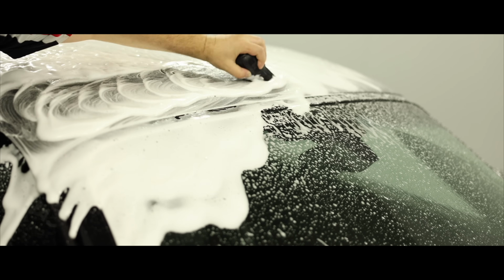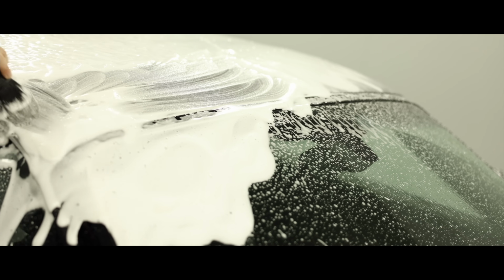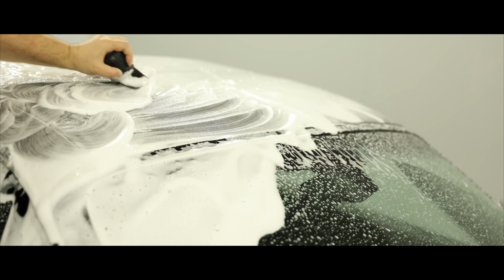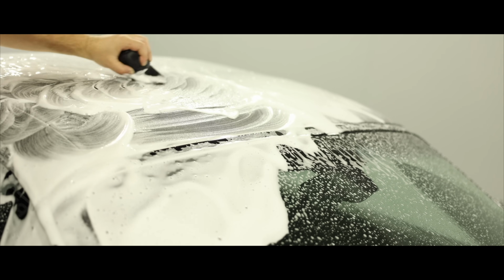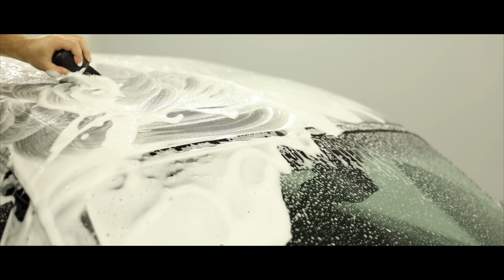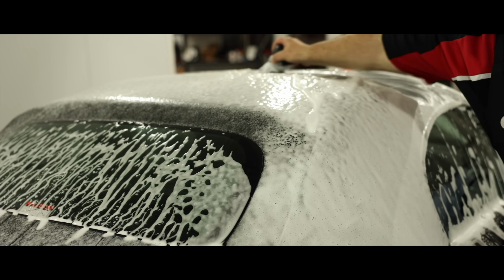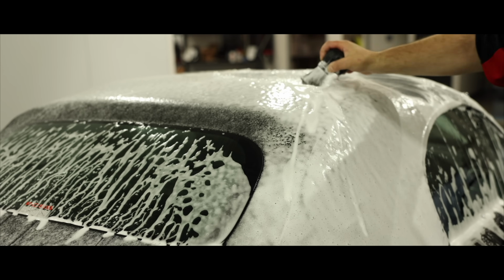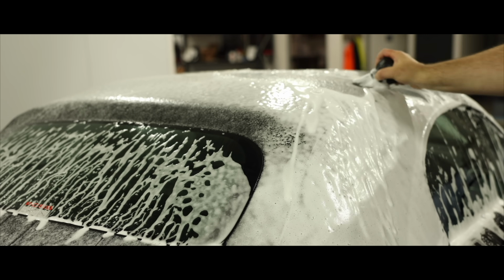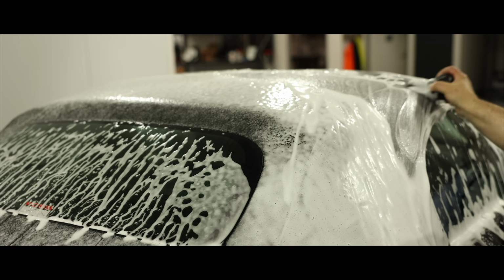Now, although the owner didn't choose to coat the soft top, I still gave it a great thorough clean. I just refoamed it and then using a brush gave it a good scrub down. I do find that with most fabrics, a slightly stiff brush has far better cleaning properties than a wash mitt to get into all the fibres and remove more embedded particles for a superior cleaning result.